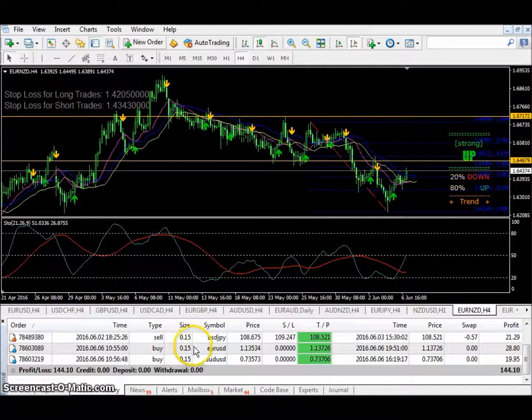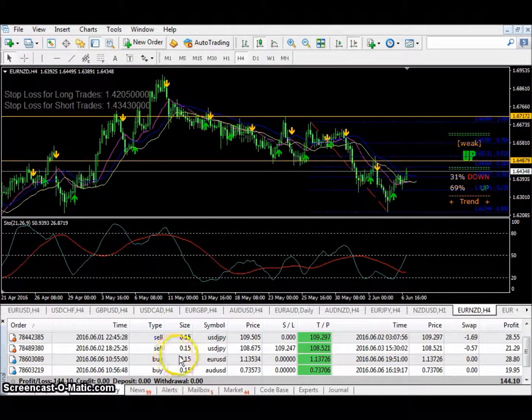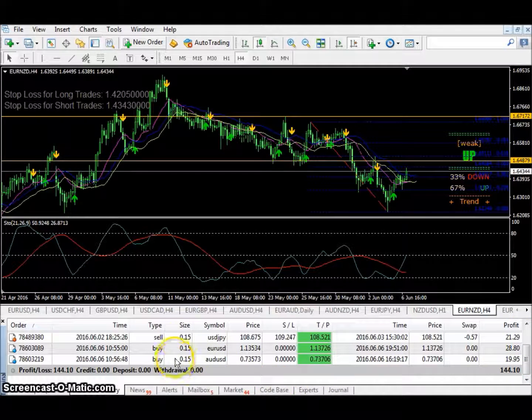So growing a smaller account, this thing that I did here, is taking the money, okay? Now, I'd stated in a previous video that I was going to take it up to a 20-cent lot size. 0.20 is 20 cents all day long. 0.15. So what I do is, as the money increases in the account, I take the lot size up. Okay, now I have some trades out. There was some things that went kind of the opposite direction, so I kind of went back down to 0.15.